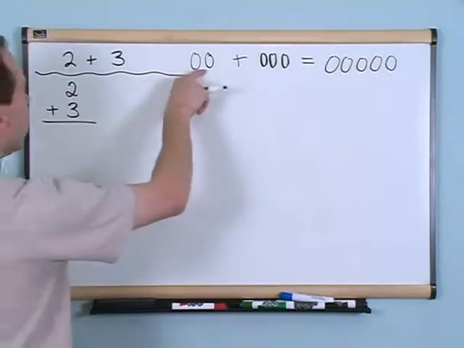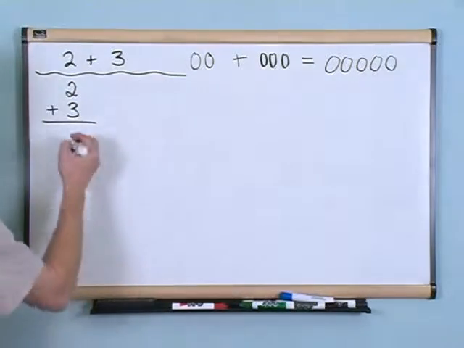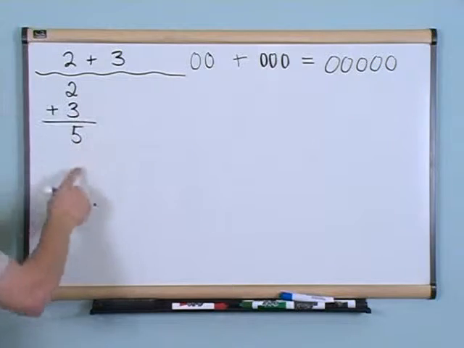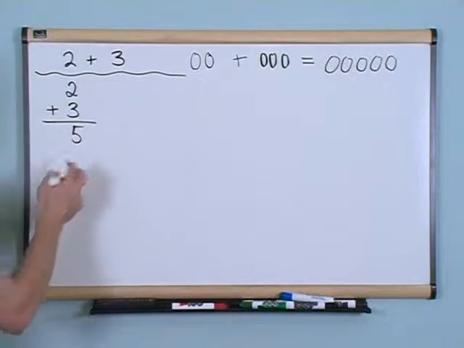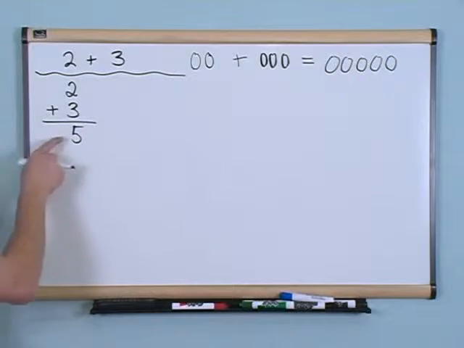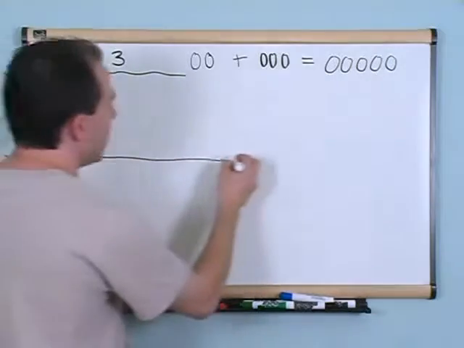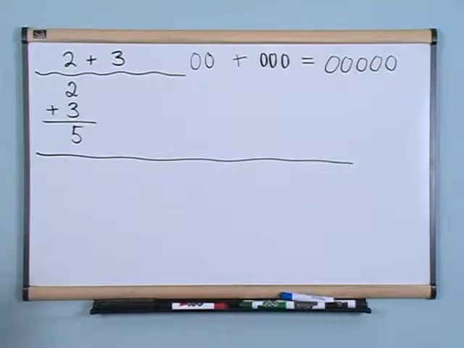You just have your 2 balls and you have your 3 more balls, and we've already said that that's going to equal 5 balls, so I'm going to put the 5 right below it. And that's the answer. So on your paper, on your test, you would just circle 5. Okay? Now let's move on and do a different problem.